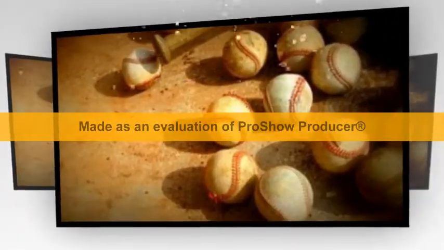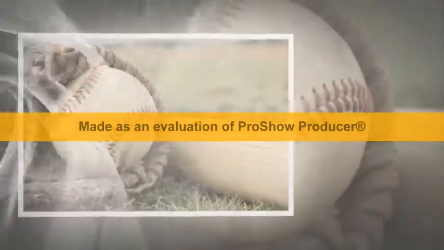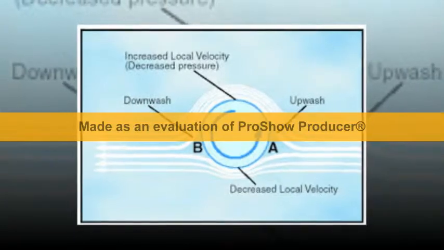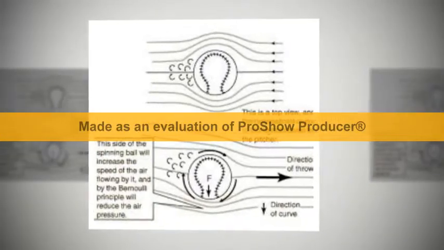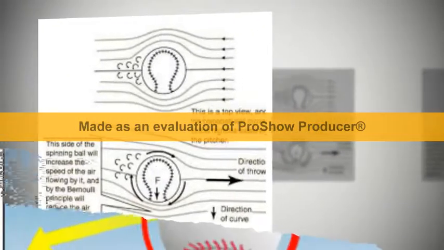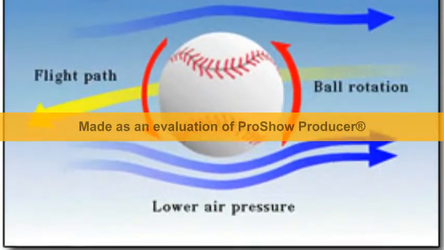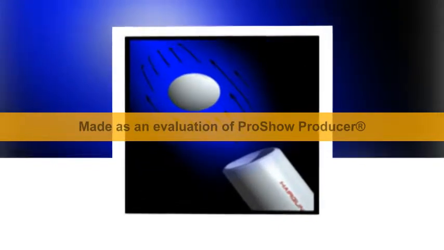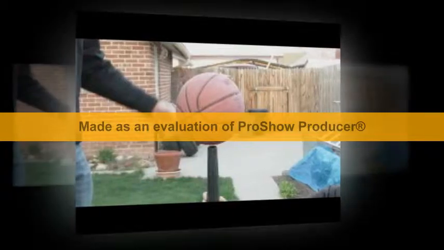Baseball is an example of where Bernoulli's principle is very visible in everyday life, but rarely do most people actually take note of it. One example in baseball is in the case of the curved ball. Friction causes a thin layer of air to engulf the baseball as it is spinning. But since the ball is spinning in a certain manner, this allows for more air pressure on the top of the ball and less air pressure on the bottom of the ball.